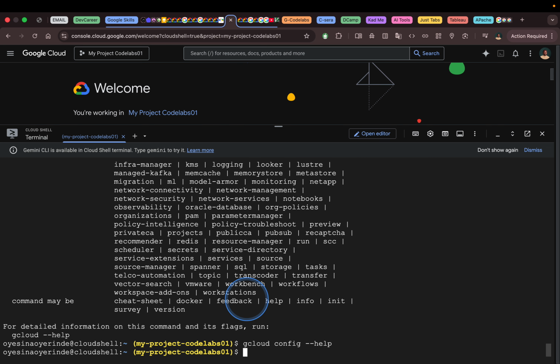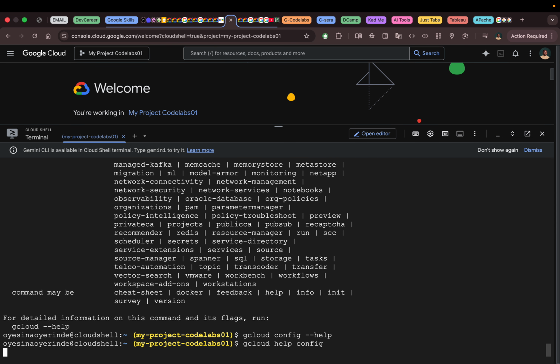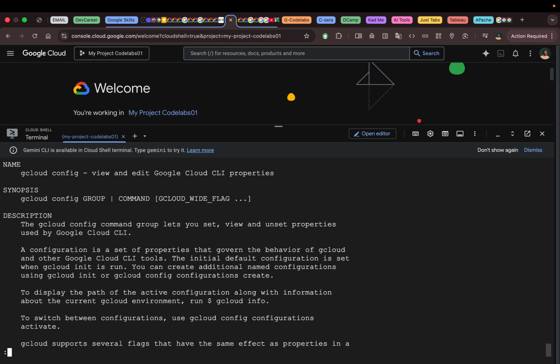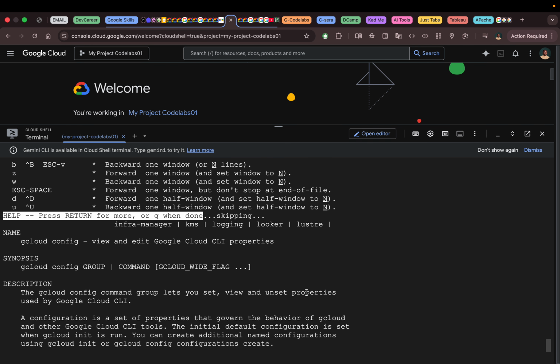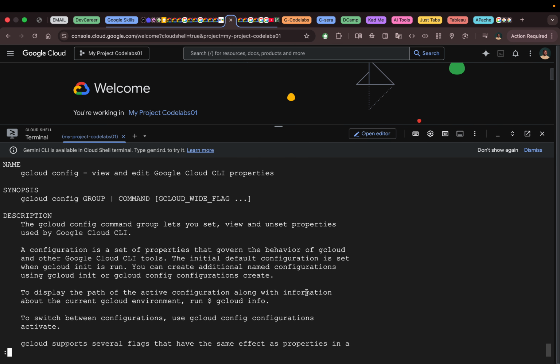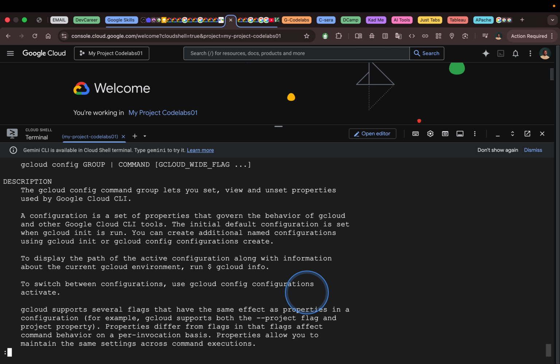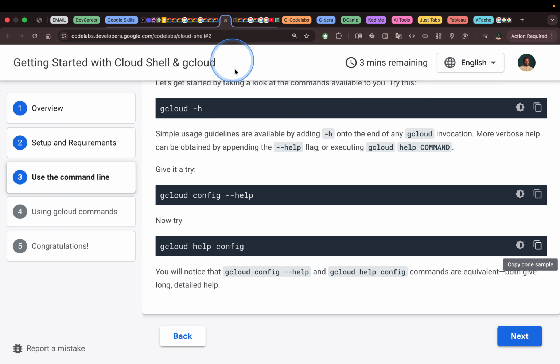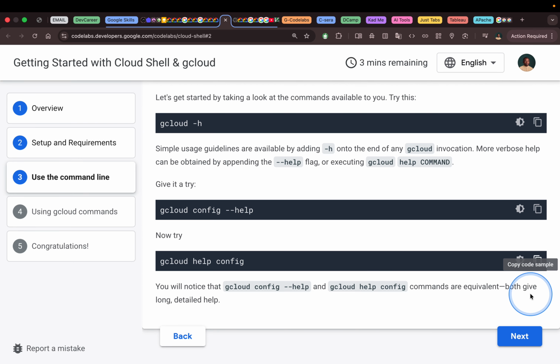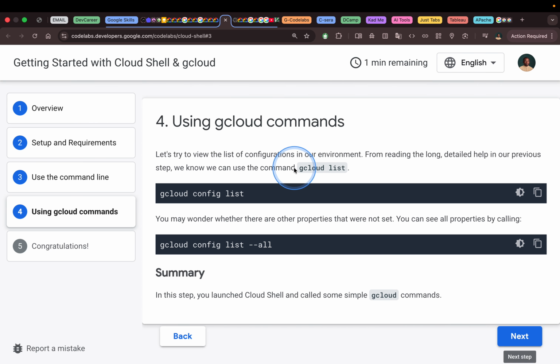So let's try the help config. The help config is different. Next, notice that gcloud help and help config commands are equivalent. Both give the long detailed help.